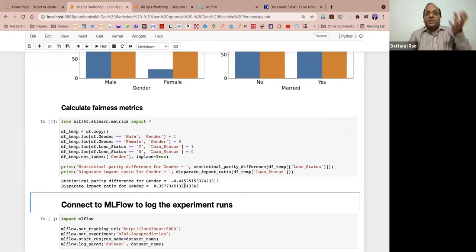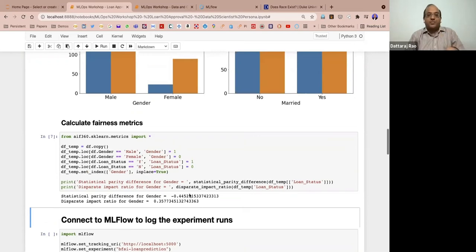So this was the first thing. A couple of things. One is the DVC. You just had to change the version of the catalog, and just like Git, it will pull in a new version of a data set. And keep in mind, this can happen for a big image data set. You are training on like 1 gigabyte of image data. You just change the version, it will go and get the same. So your code template doesn't change. Two data scientists can share the same template. You just change the data set version, and it will take a different data set. And then with a quick test like this, using these metrics, you can quickly check for bias in the data. So this was the first part of the demo.